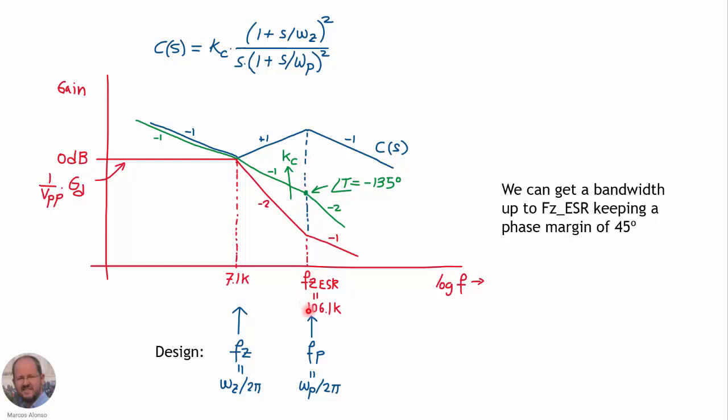The problem is that a bandwidth of 106 kHz in our design, in which we are operating at a switching frequency of 200 kHz, is a very high bandwidth because it represents the switching frequency divided by 2. So it's quite risky because we are getting very close to the switching frequency. This means that we are including in our loop changes of the duty cycle that are close to the switching frequency divided by 2, and this is too close to the nonlinear operation of our converter.